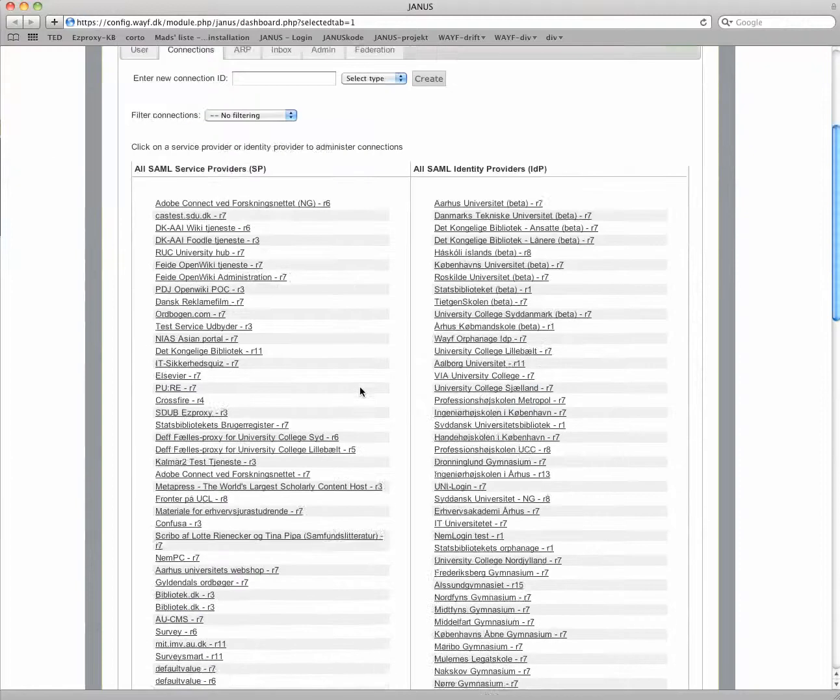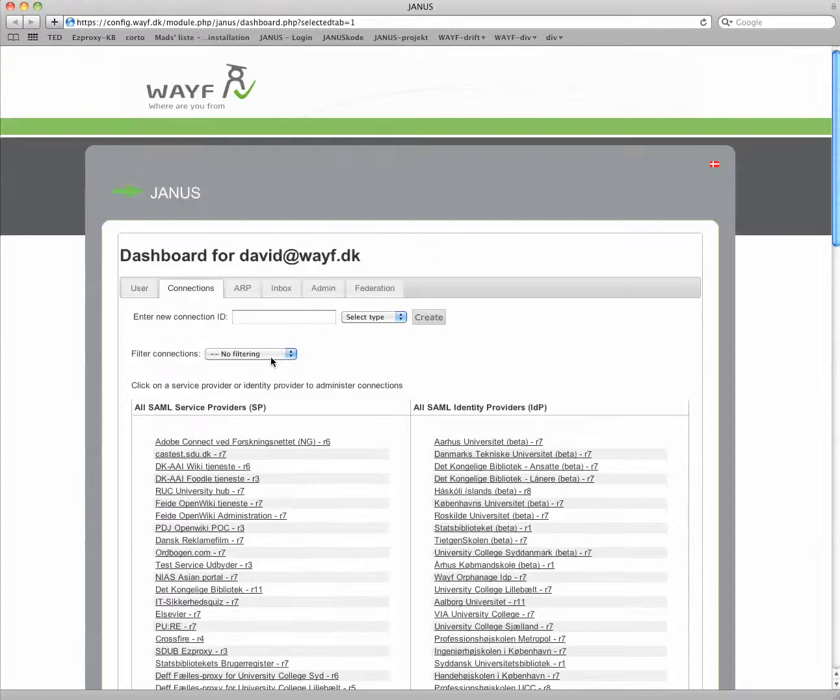Here is first of all a long list of all connected entities. We have all service providers on the left hand side. We have all identity providers on the right hand side. Now there's no filter here, but we do have support for various stages according to the connection procedure. So we have test, QA and production systems, and steps for accessing each of these. So pending QA and QA accepted before QA, all are part of the workflow support built into JANUS.